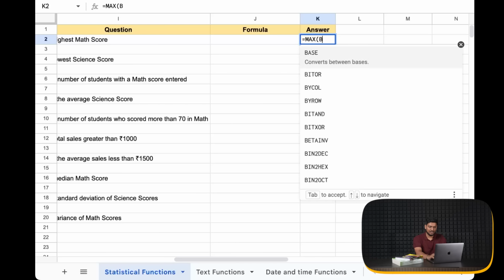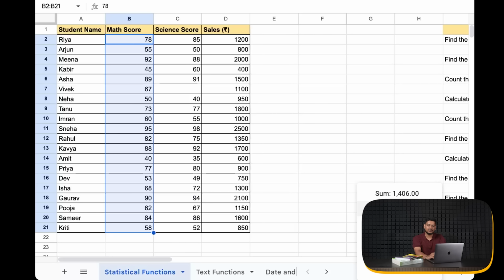Now let's say I want to count the number of students with only the math scores entered. I just want to understand how many people have attempted or entered their math scores. I can get it definitely if I want to count. Let's say there are only 21 rows. Everybody has filled their values. So there are definitely 20 values. But what if the data was 2 lakh rows or 20 lakh rows? Definitely you would want to understand how many people have entered their math score.